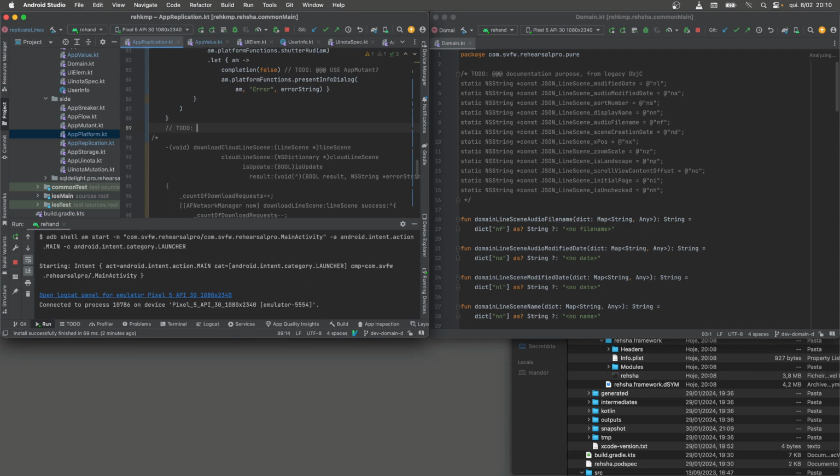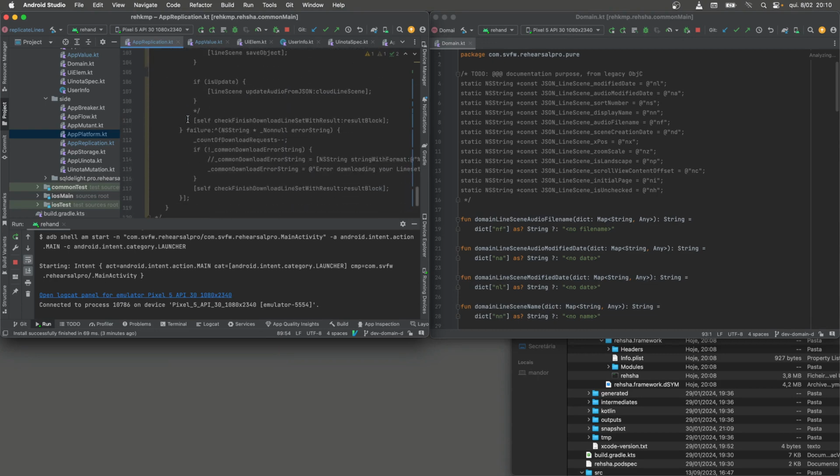So to do, implement analyzing line sets. Now this is the line set, analyzing line scenes, analyzing lines themselves.